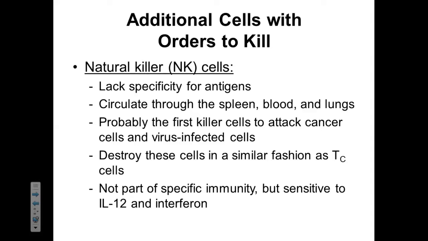So our natural killer cells can kill cells in almost the same way that a cytotoxic T cell can. I should emphasize again that our natural killer cells are not part of our specific immune system or stage 3, our third line of defense. They are part of our non-specific immune system.